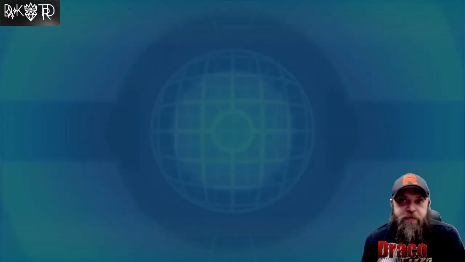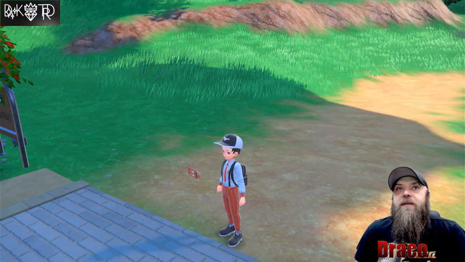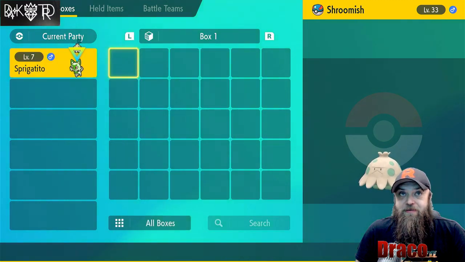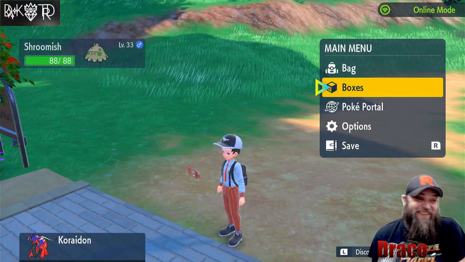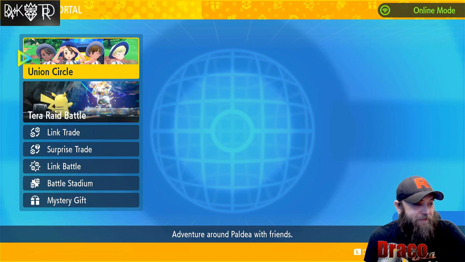We got to switch the Pokemon around before we can trade again. Shroomish for our first Pokemon. Okay. Sorry, Spriggs. Oh, it's level 33. That's bad business. Oh, well. This is going to be so tough. Okay, we need to get a lower level Pokemon. We're going to keep Shroomish for sure because he's really good.